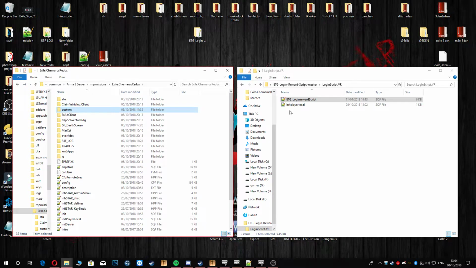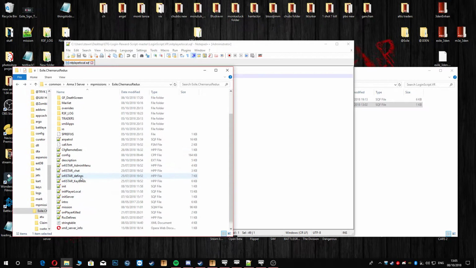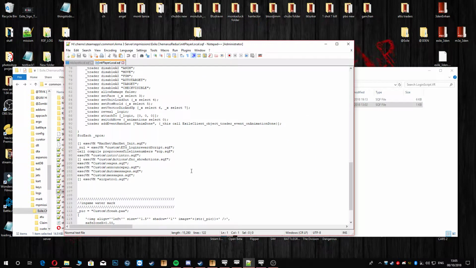And the next thing you're going to do is head to the init player local. We're going to click on this and grab this line right here. We're going to copy it and head to the init player local, which is right here. And we're going to head down near the bottom where you would normally put all the rest of your stuff underneath the for each NPCs. This is where I normally put lines of whatever it is that I need to put on here. So as you can see, mine is right here.